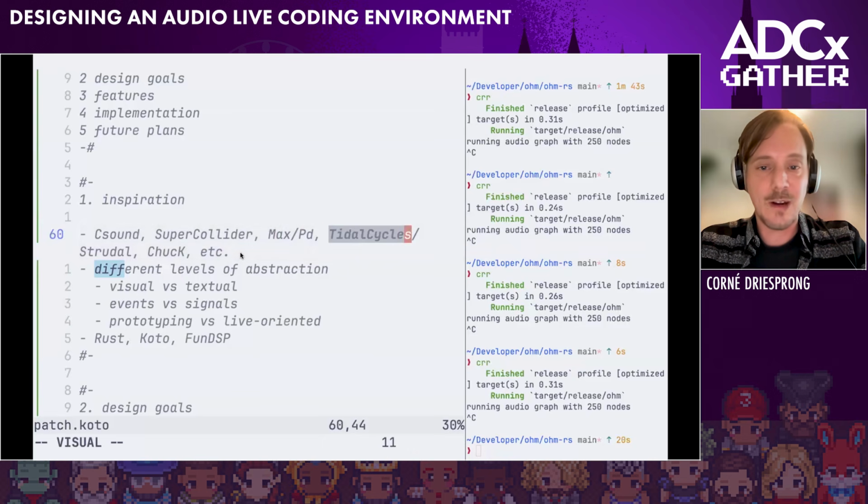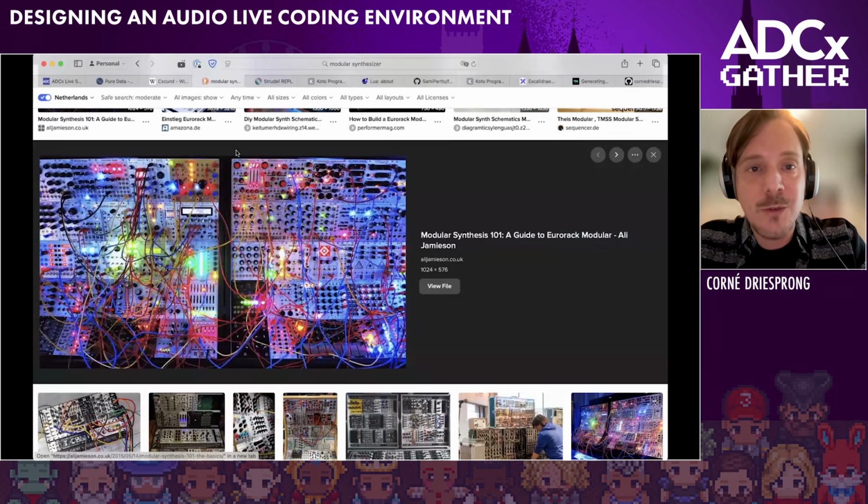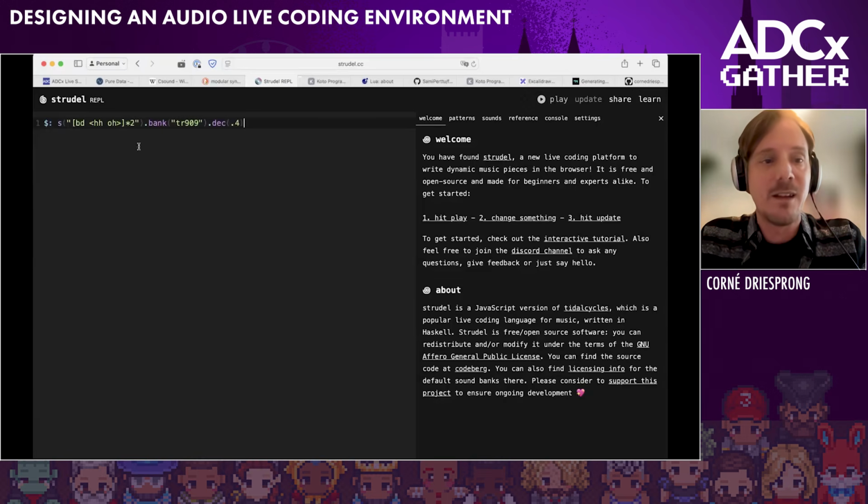Well, there are a couple more: Tidal Cycles, or Strudel, which is a JavaScript port of Tidal Cycles. Tidal Cycles is, I guess, a bit more high level. So I have Strudel open here somewhere. You can see I can hit play. It works in the browser actually.